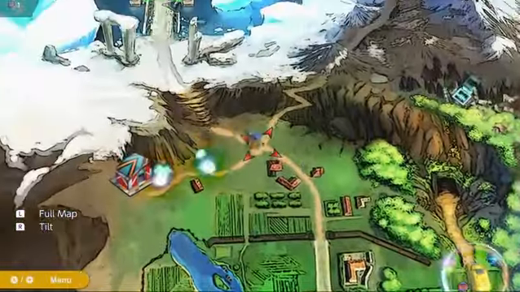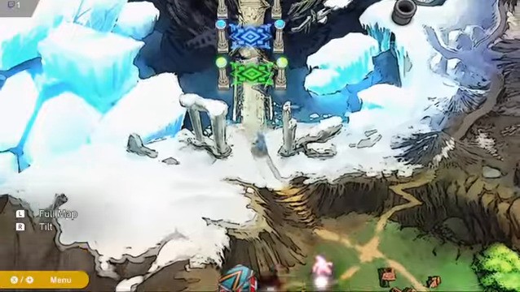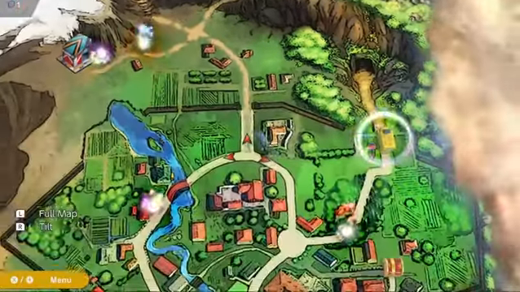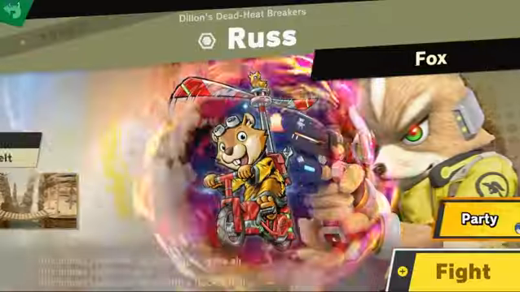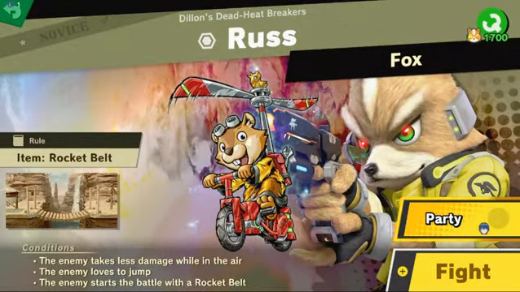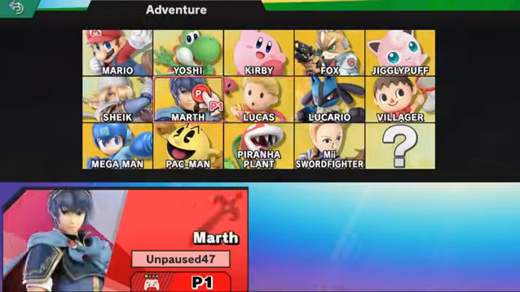Who's this spirit over here? Rover? Okay. Not gonna mess with the Rover. Who's here? Fox named Russ. Who's actually good against Fox? I mean, Fox is pretty decent, so I guess I'll use him. Fox.